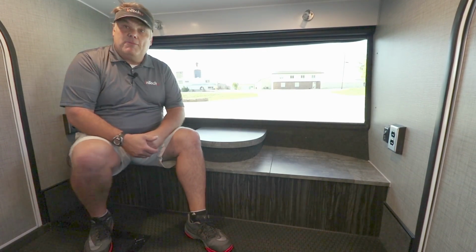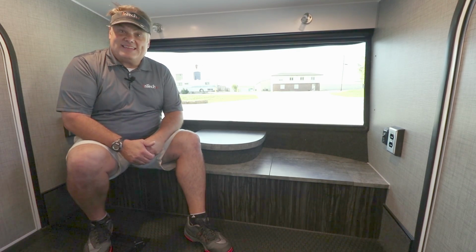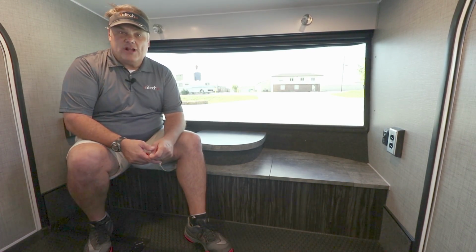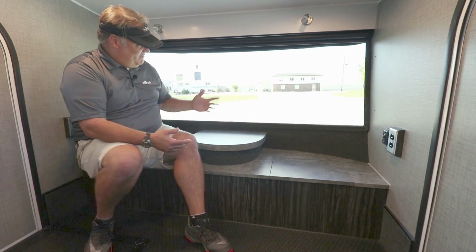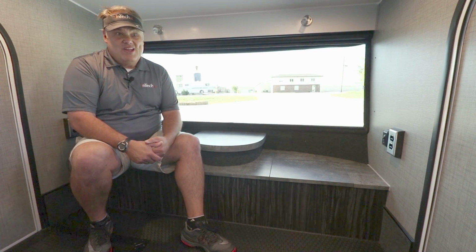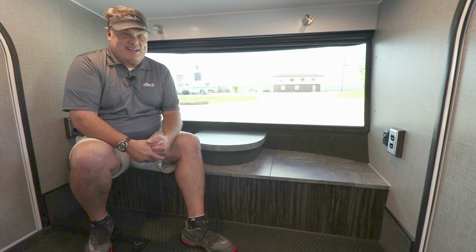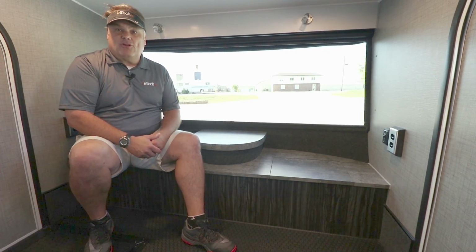This might not really be a $1 million view here because it's just our neighbors across the street, but needless to say, if you park this in front of a lake, in front of a mountain, on the beach, you're getting that incredible view. It's better than anything that's out there in the RV market, whether it's a teardrop trailer or a Class A motorhome, because you're not going to sit in the front windshield in the driver's seat looking out. But this is absolutely amazing.